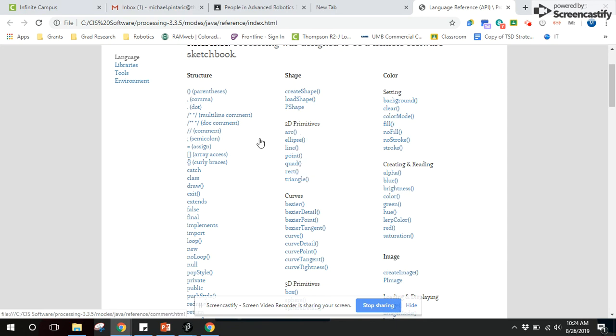If you guys aren't familiar in math, these are all different types of shapes. An ellipse is something that is like an oval or a circle. So very similar to a rectangle. You can have a rectangle with a different width and the height. An ellipse is a circular shape that you can have as a different width or height. You also have no fill, no stroke, stroke, fill. You guys might be familiar with these because we've used them, but we haven't used no fill or no stroke. We can click on it and see what it does, or you can just experiment. For here, I want to know what ellipse does because I really want to draw a circle.